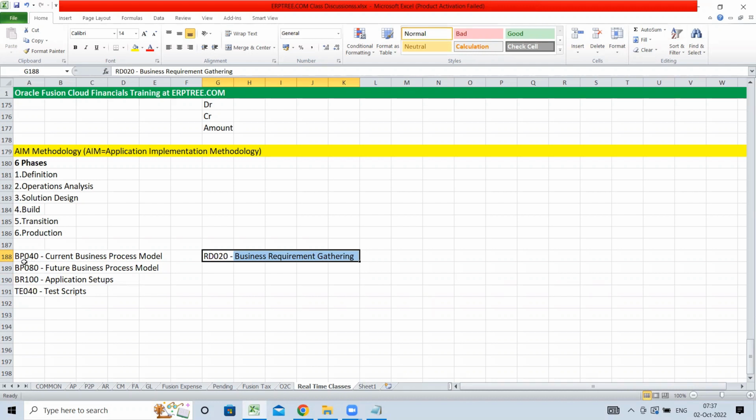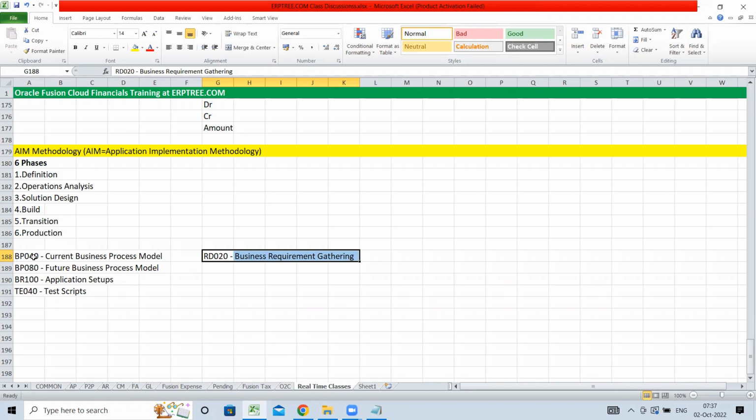So here, BP means business process, and BR means business requirement setup document. TE means testing. RD means requirement definition. Try to understand the terms' meaning also.